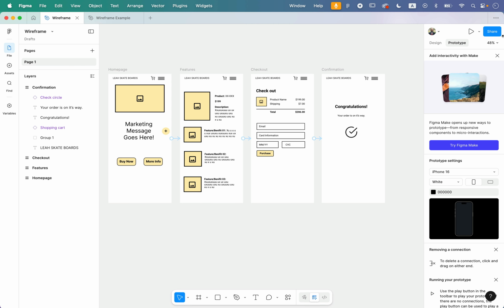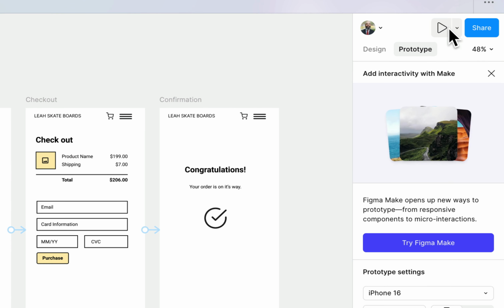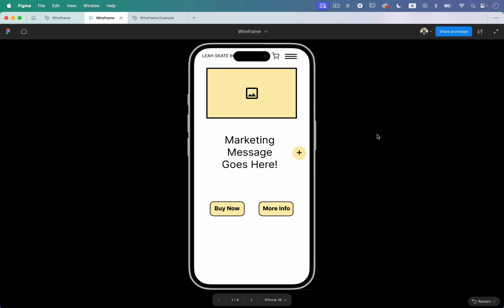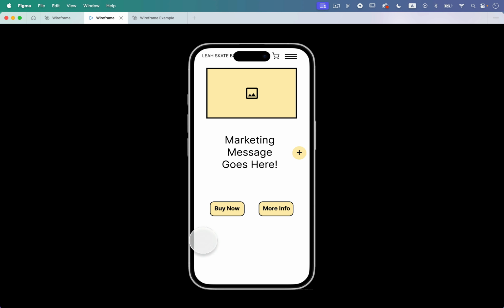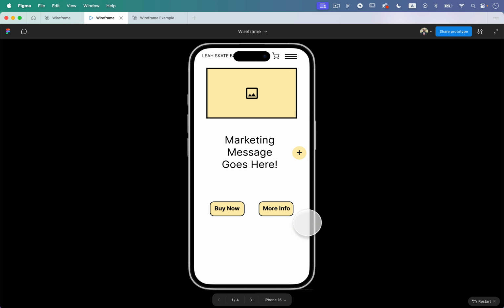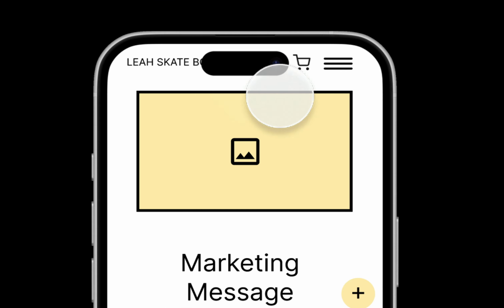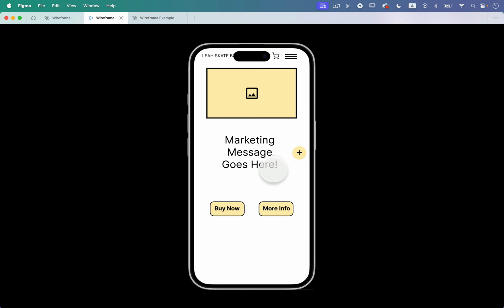To test it, let's go up to the very top right and notice the little play button. When you click the play button, this may take just a second, but it is going to load up your design, and notice that it's inside the frame of a phone. That's because we chose iPhone as our default. And I could even see there's some little issues with this. And so we're going to go back and fix our design.